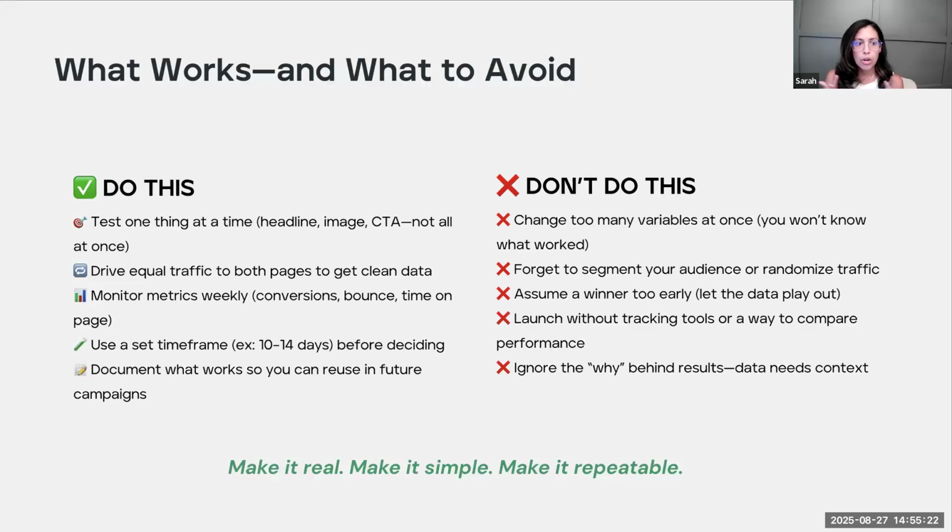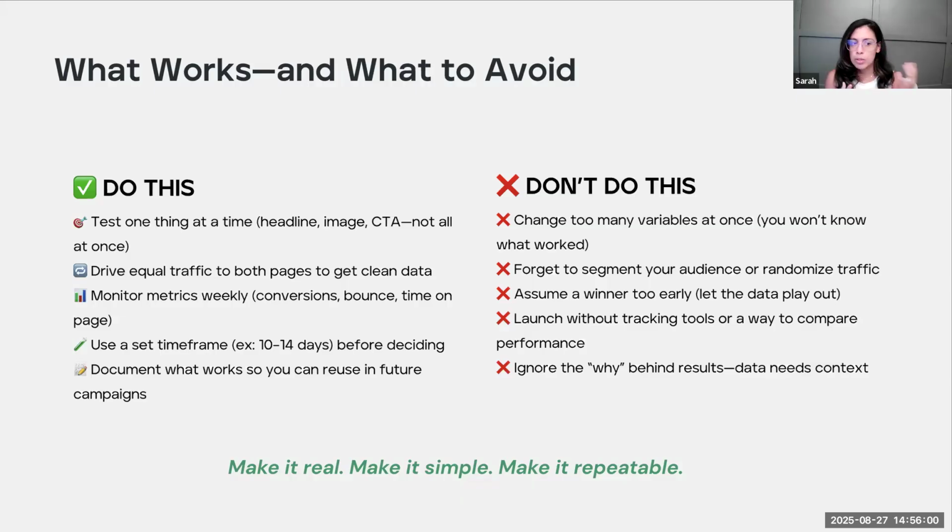So there are do's and there are don'ts in what this looks like. You do want to test one element at a time, so you know what's successful. If you're testing a headline, image, and the CTA, you're not going to know what's successful. You also want to make sure that both versions are getting similar types of traffic, so your data is clean and not skewed from the get-go. You also want to make sure that if something clearly works, reuse it. That's how you build smarter campaigns without having to start from scratch: really logging what is working and continuing to do it over time.